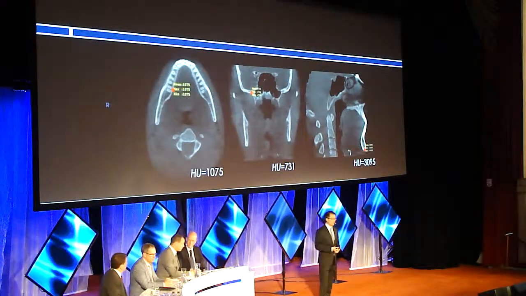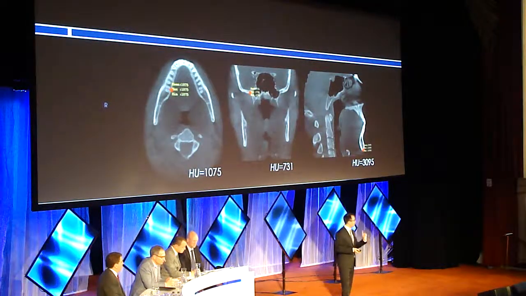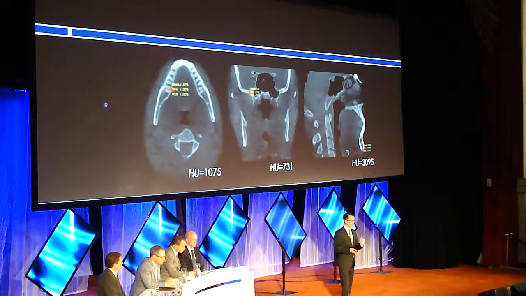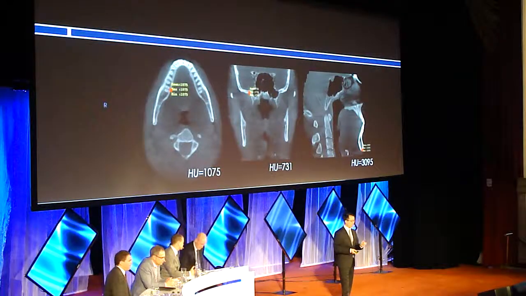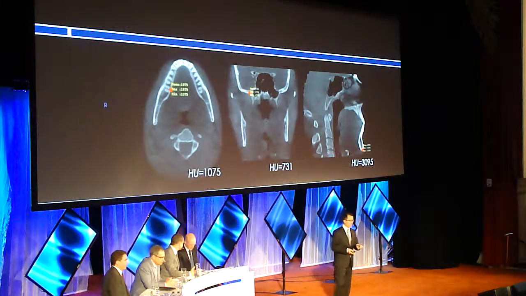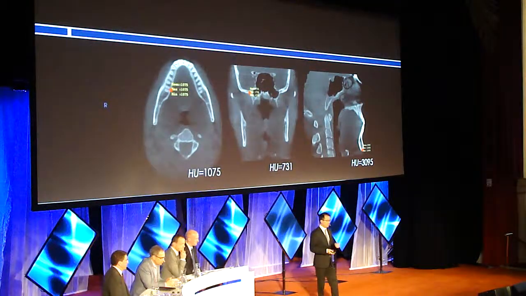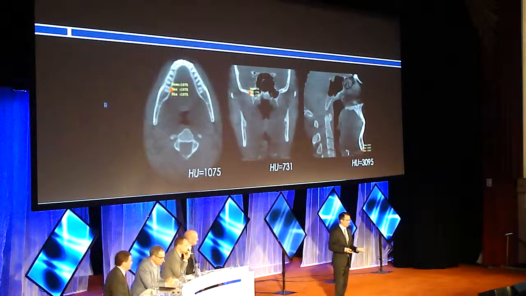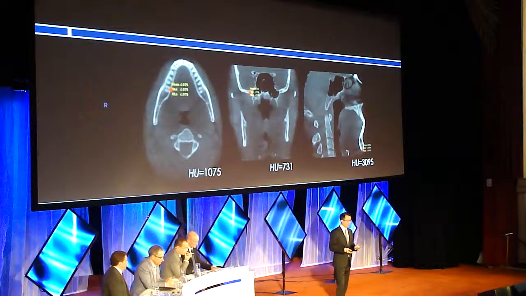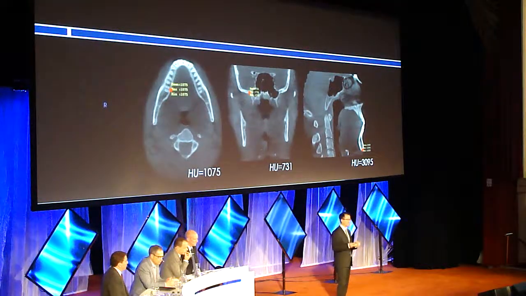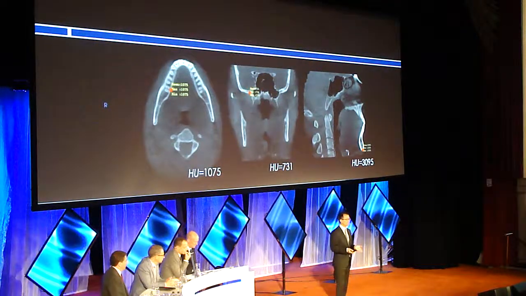So just to give you an example, this is a craniofacial cone beam scan, and what I've done is I've placed my little region of interest in 3 different areas of cortical bone. One on the lingual surface of the mandible, one in the skull base, and one in the inferior border of the mandible in the anterior part of the jaws. I've asked the computer to calculate a Hounsfield unit, and you can see that the Hounsfield unit here varies between 731 and over 3,000. And this is the same patient, it's the same cortical bone. So it's not particularly reliable.